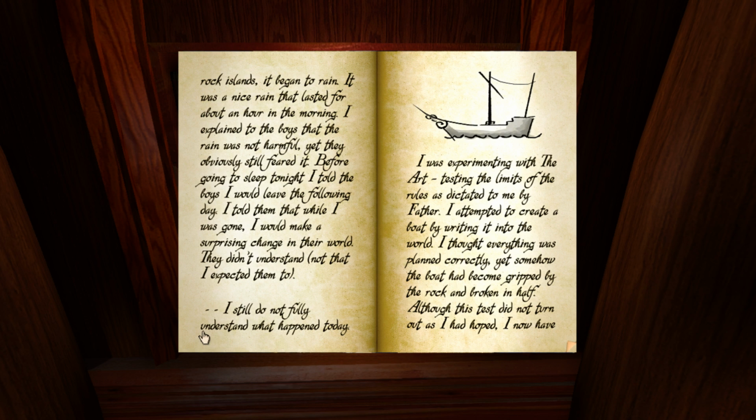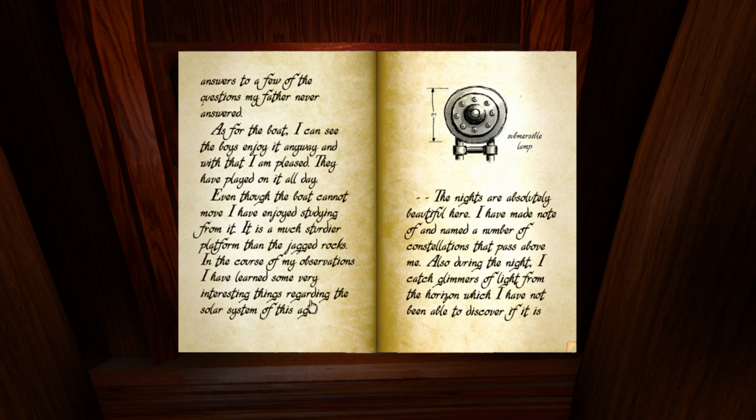I was experimenting with the art, testing the limits of the rules as dictated to me by father. I attempted to create a boat by riding it into the world. I thought everything was planned correctly, yet somehow the boat had become gripped by the rock and broken in half. Although this test did not turn out as I had hoped, I now have answers to a few of the questions my father never answered.